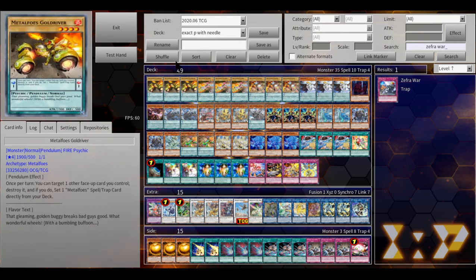So I'm just at 49, and that's not the best number to be looking at in your list. It's kind of ugly. 49, like, just put something in there, put in an Upstart or something, right?